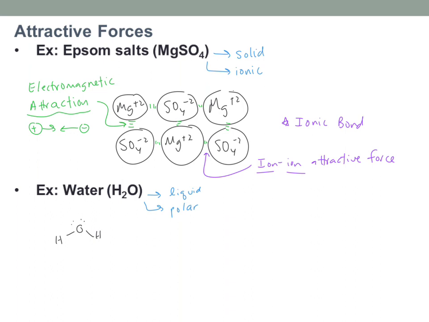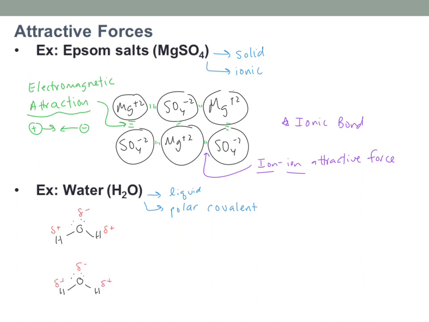Polar covalent. And if it's polar covalent, then that must mean I need to put my partial charges on here again. So I've got my partially negative oxygen, partially positive hydrogen. I've got polar bonds here. And remember that whichever element is more electronegative, that's the element that you're going to give the partial negative to. And so now my question is, if I have two of these water molecules, I'll draw a second one, I'll put the charges on it.